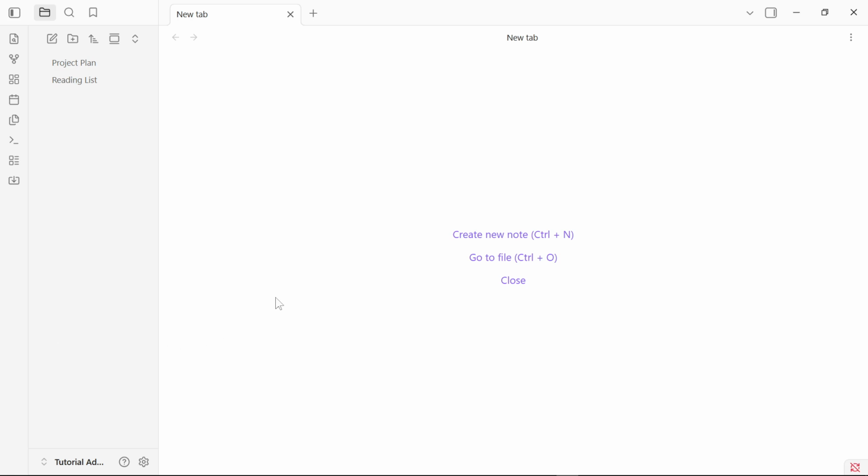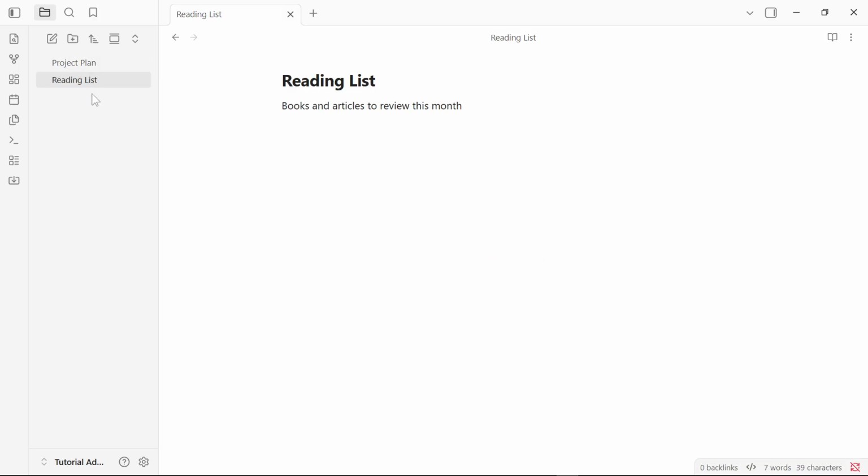In today's video, I'm going to teach you how to fix Obsidian mistakenly deleting files. Open your Obsidian app. In this walkthrough, there are sample notes visible on the left sidebar, and that is where the notes for the tutorial are shown.